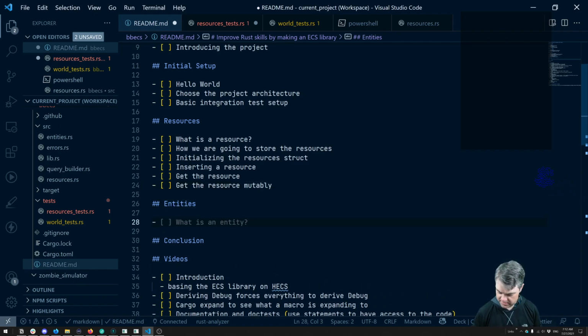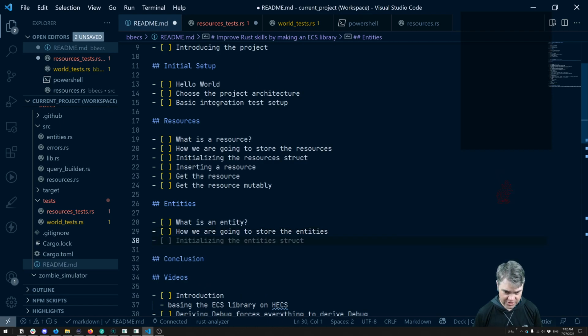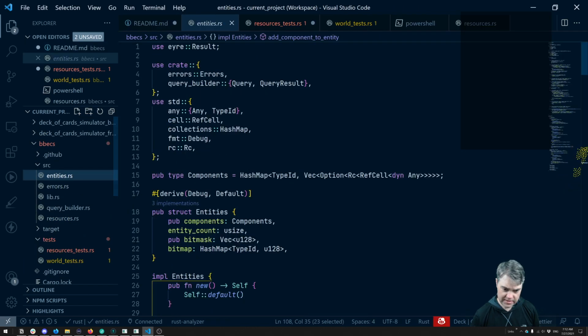Entities. So what is an entity? How are we going to store the entities? Okay, that's pretty much the same. Initializing the entity struct. And then let's go into entities here.